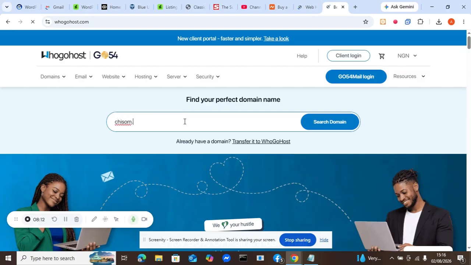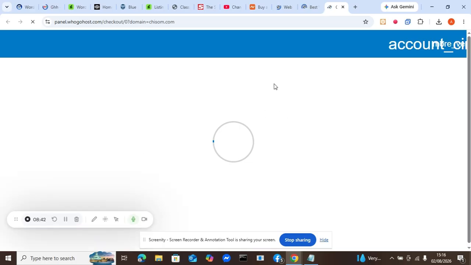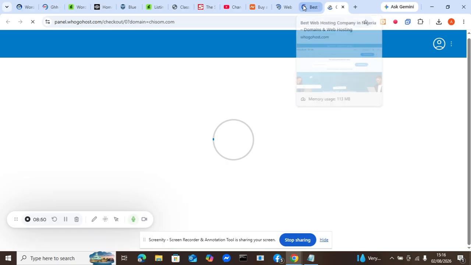I search for it, and it's going to search all through the DNS system. There is an API that searches to know if somebody already has a website called Shison.com. If there is a website like that anywhere in the world, it is not going to give you a positive answer. It's going to tell you that somebody already has this particular domain. You can't share it with somebody in the world, so that people will not get confused trying to check for the website they want to log into. I don't know why it's taking time, but that's basically how it works. Let me give it a little more time.